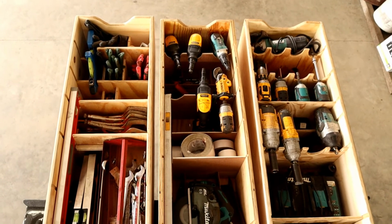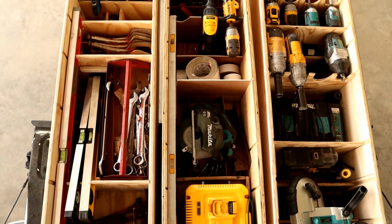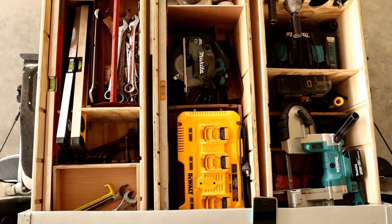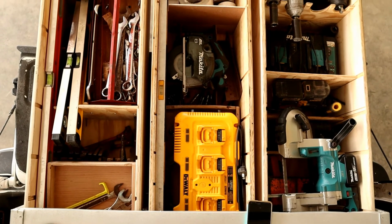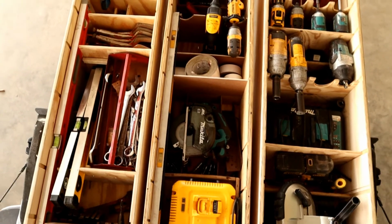So now we got it loaded up with tools. And you know, as we watch the video, there's a lot more tools in here than what you can see right now. Double stack, just everything has a place.